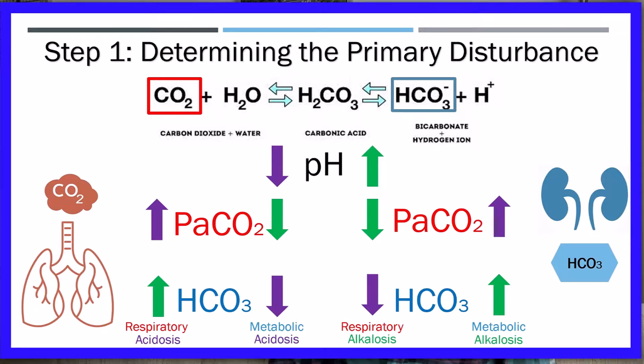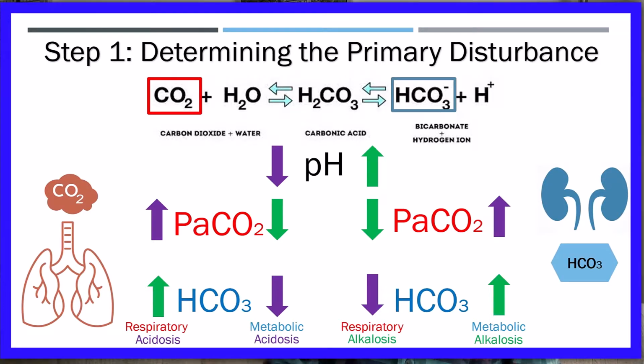What would cause an elevation of bicarbonate? Well, if there's no acid to bind to, you're going to have an excess level. So think about the patient who has the NG tube and it's sucking out all this acid. That could be a cause of a metabolic alkalosis.